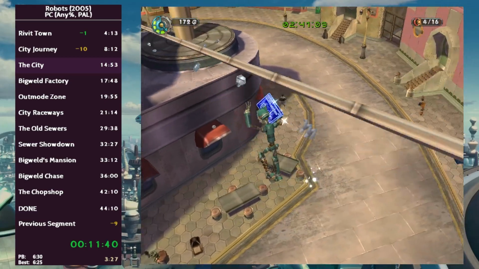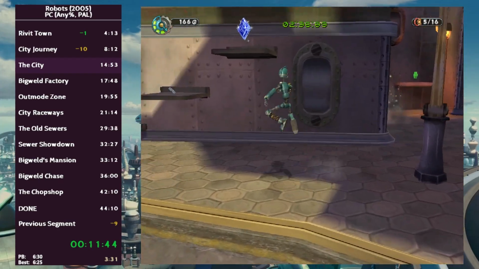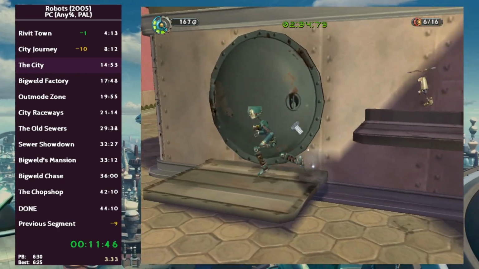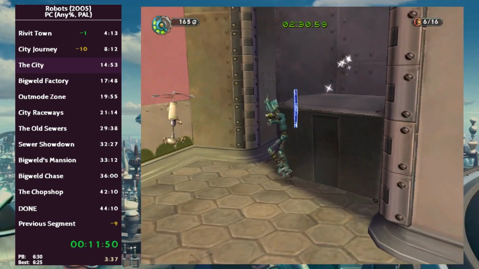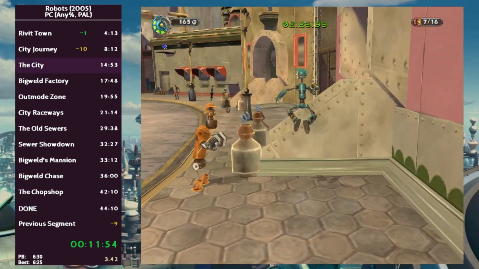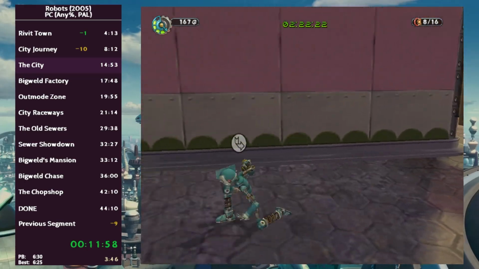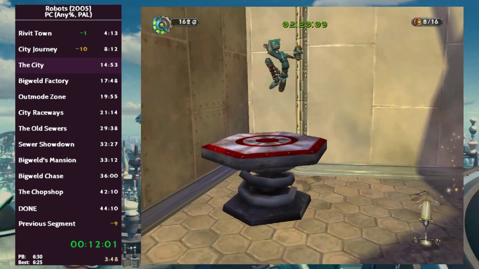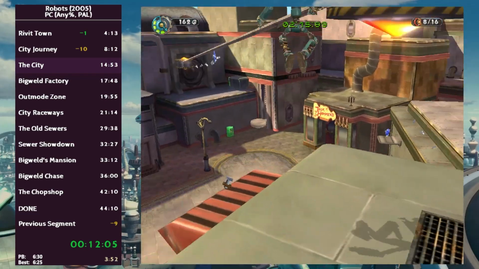We came a long way. This game has come a long way. Even though we have a very small community, we're less than 100 people in the Discord, it came a long way of optimization, of glitches. You're gonna have some nice exploits in the next level and also in Outmode Zone. But yeah, this came a long way and it still has a long way to go.